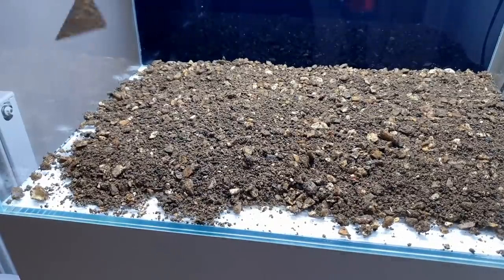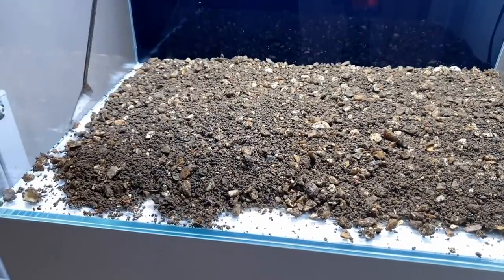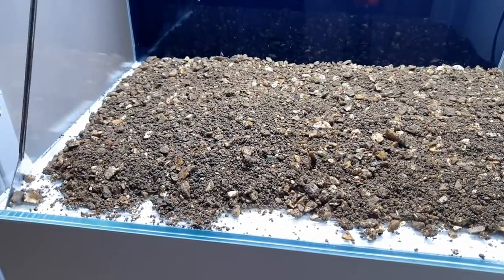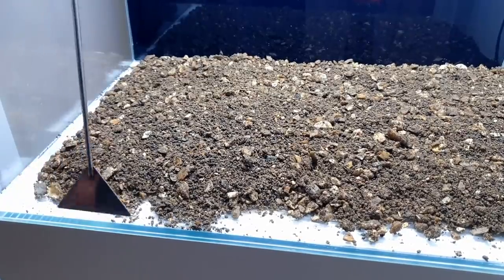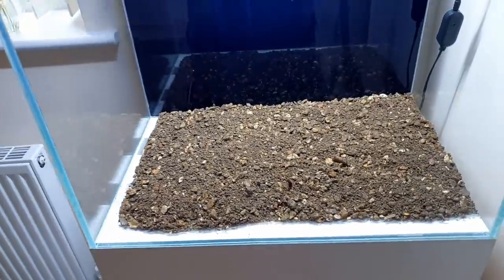Now, we don't want to see any of this horrible gravelly dirt at the edges, so just push it away because that's where the aquasoil is going to sit. Okay, that's all looking great.